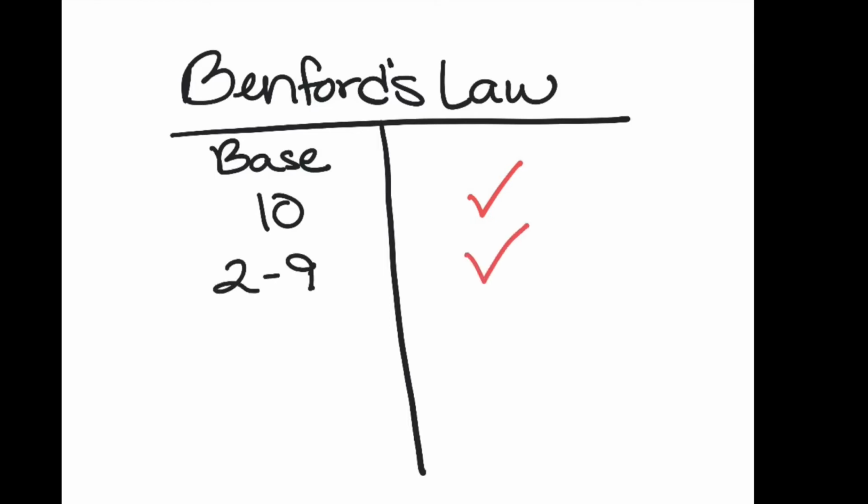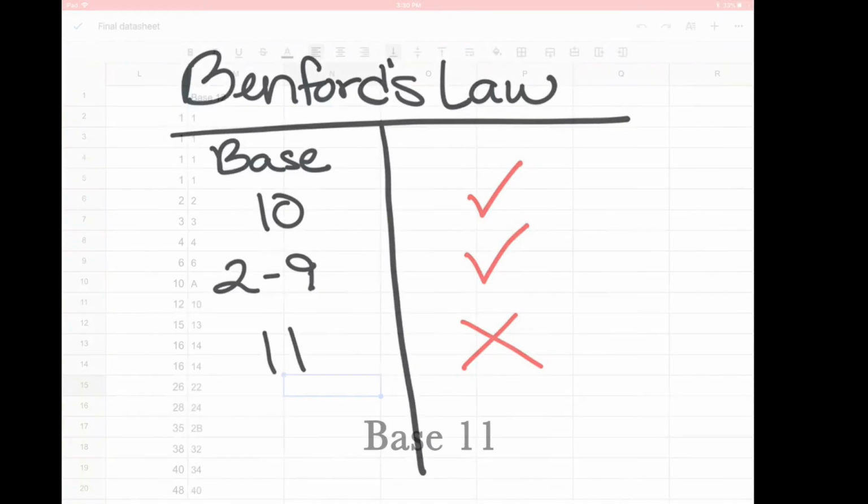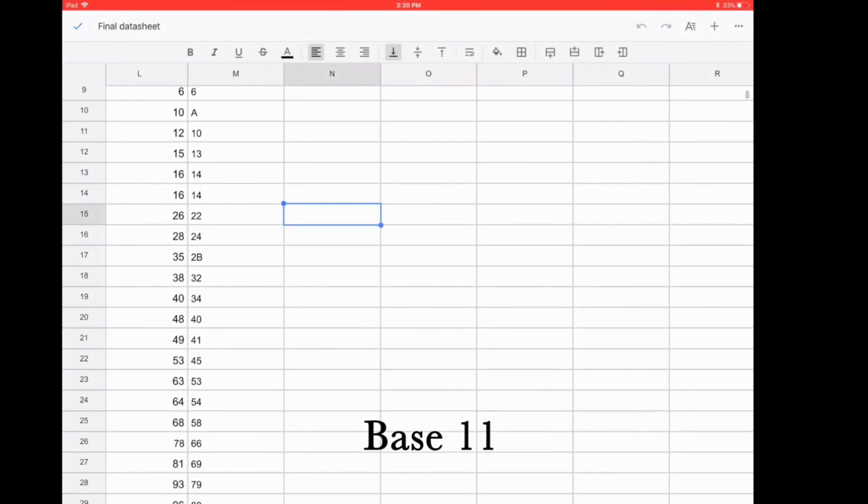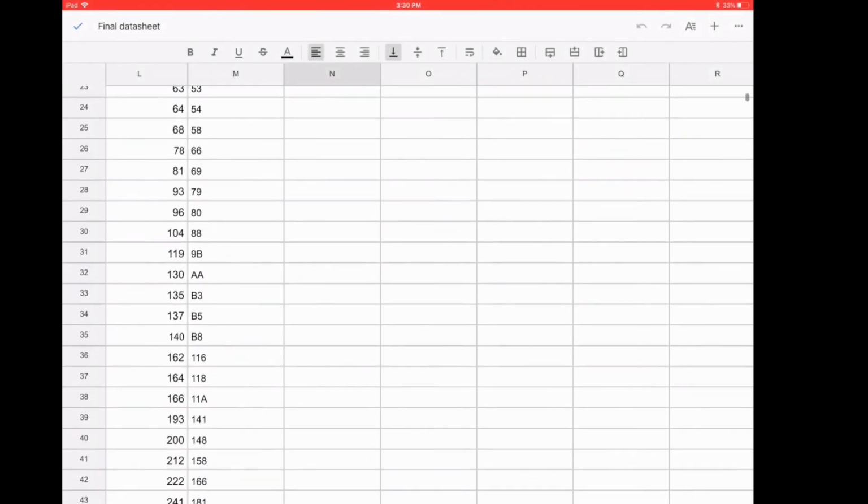A further exploration into this topic would be exploring bases larger than 10, but we decided that would be difficult, considering it would be impossible to find a Benford's law prediction in bases larger than 10 using logarithmic equations with letters in them, which are present with bases 11 and higher. However, our findings of Benford's law in other bases demonstrate that if you have a large enough dataset that followed Benford's law in base 10, it will also follow Benford's law in bases 2 through 9.